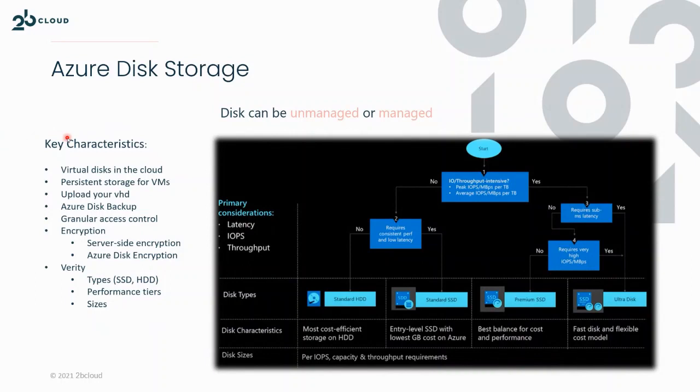Azure Disk Storage. This service is all about managing the virtual disks for virtual machines. Based on the required performance, you can choose the disk type that is right for you. This can be unmanaged or managed, and of course the unmanaged is managed by you and the managed is managed by Azure. In unmanaged disk, you must create a storage account in order to hold the disk, the VHD file itself.